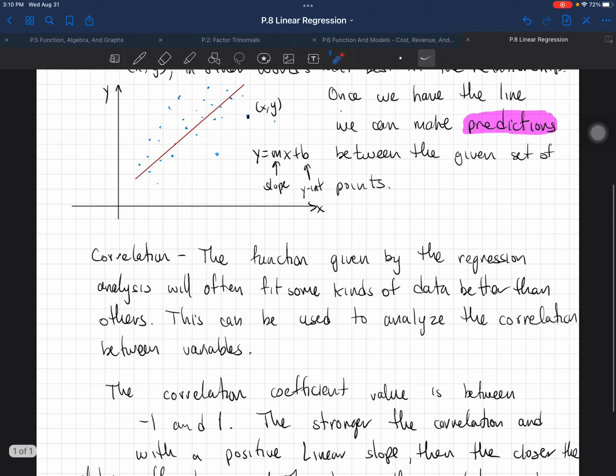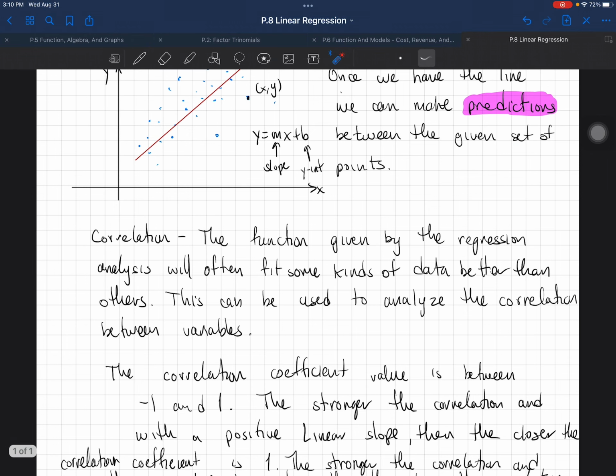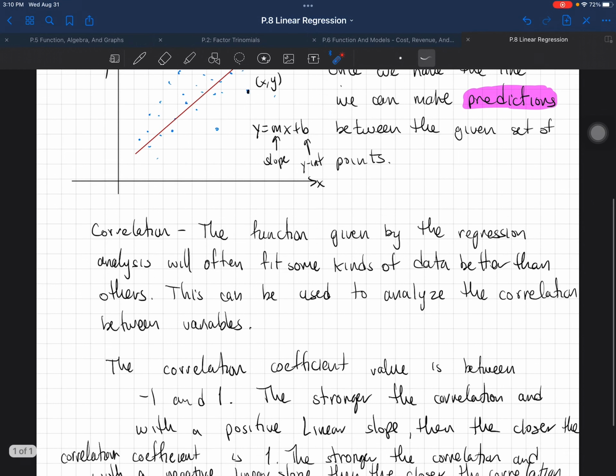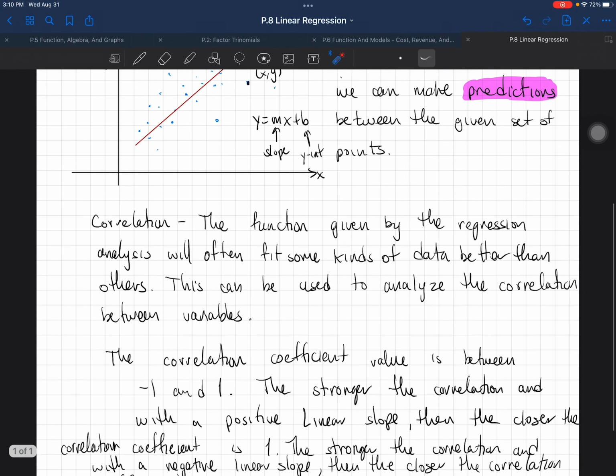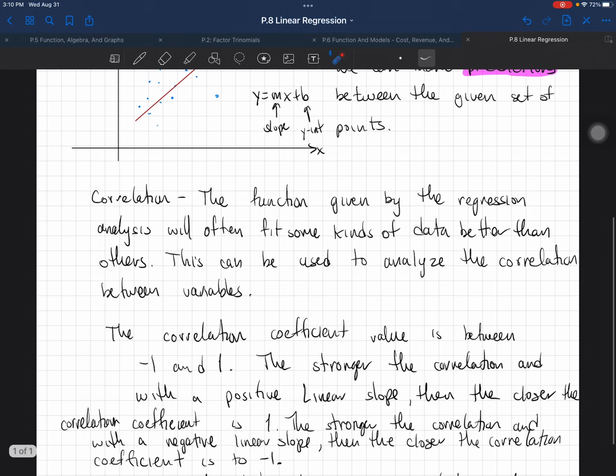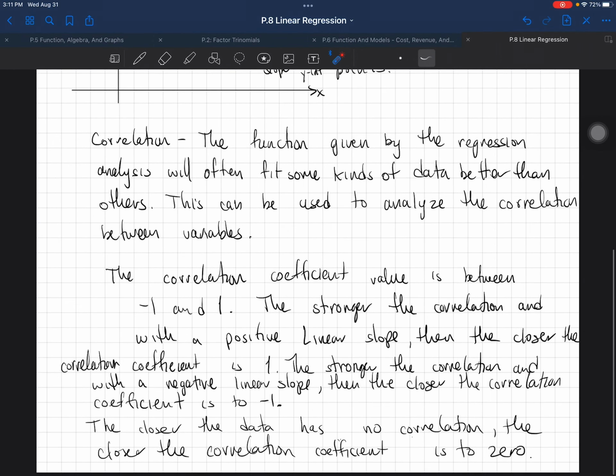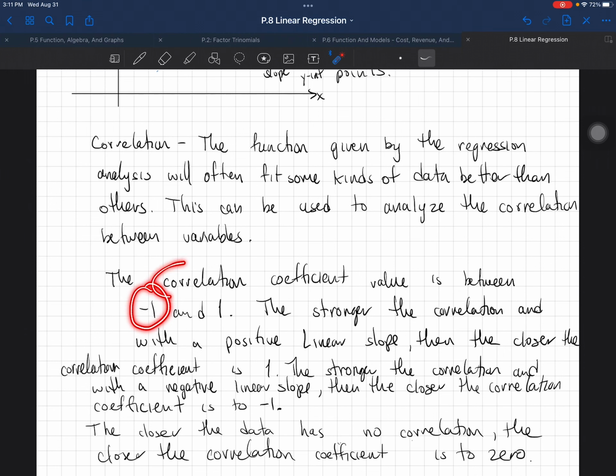So we have what is called the correlation coefficient value, which tells us how two variables correlate to each other. The correlation can give us some kind of information on whether one variable depends on the other, whether one can cause the other, and that is information we can look into. The correlation coefficient value is between -1 and 1. The numbers we get from this correlation coefficient will always be between -1 and 1.